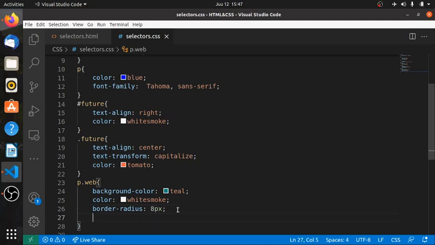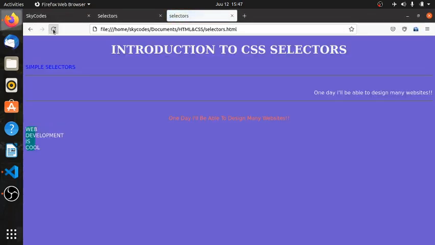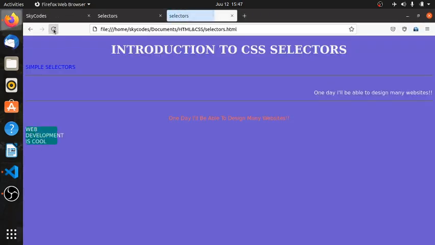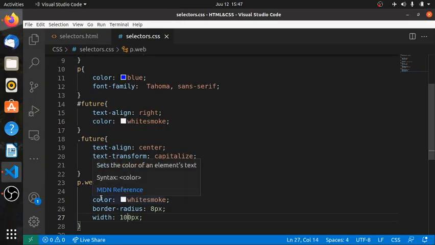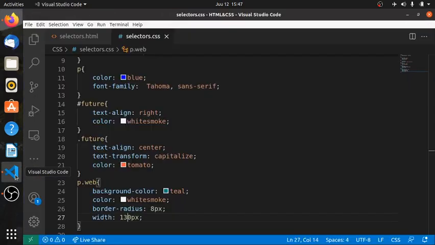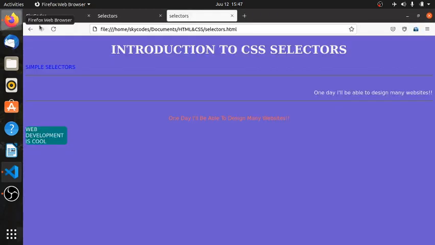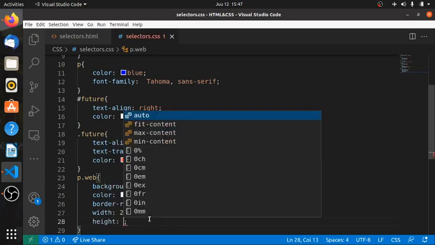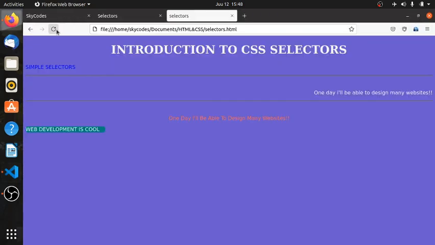We can maybe say that the width should be around 30 pixels. Now we can increase this to around 100. We refresh. Still a few missing. We can make this 130, and our wording should be there. We can leave it like this, or we can continue and make this 200, such that our word can be longer. So around 250 would be able to make our word fit there. So we have web development is cool. We can choose to say height of that to be 50 pixels, and it will be a little larger.